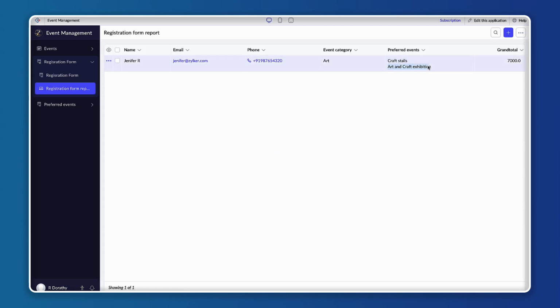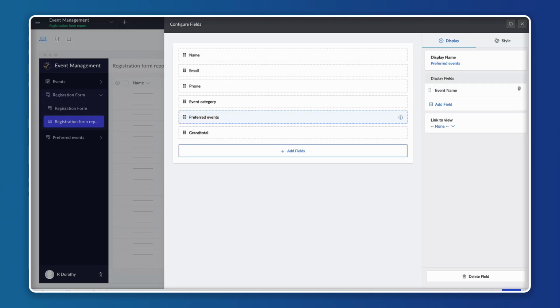However, you can just view the event name. If you want to view other details such as here you're provided with the event name, right? So if you also want to view the cost per ticket or the number of tickets, the subtotals, if you want to view all these fields within your subform, you can choose the add field option, right? Also, since we are going to display several details within a single field called the subform field, if you want to bring in a delimiter, you have the default delimiters to be space or a comma, you can also bring in a custom delimiter.